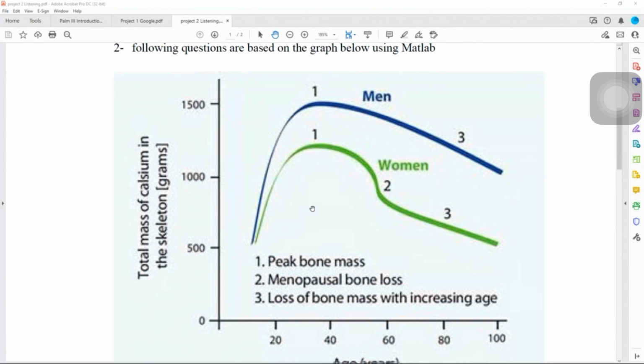So in the case of men, it increases more or less rapidly when they're young, or at least 30 years and younger, right? Then it stabilizes around 40 to 50 years old. Then it starts declining, right? It starts declining, not very sharply, but it starts declining. And that's why when you get very old, your body becomes more fragile, or at least your bones, right? That's why you break them easily, right?